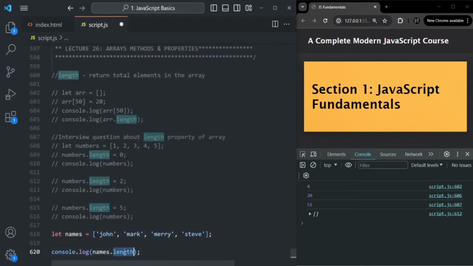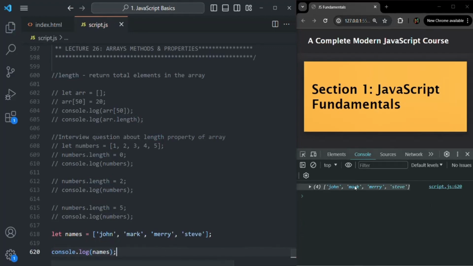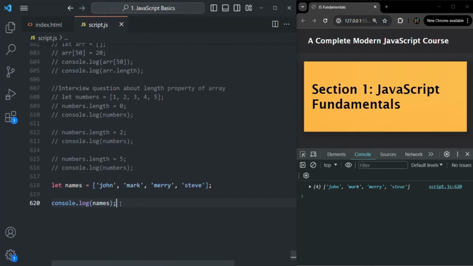And here I'm going to log names. Okay, so let's save the changes. So here the names array has been logged. Now we are going to talk about the push method of JavaScript array. What this push method does is it inserts an element at the end of the array.